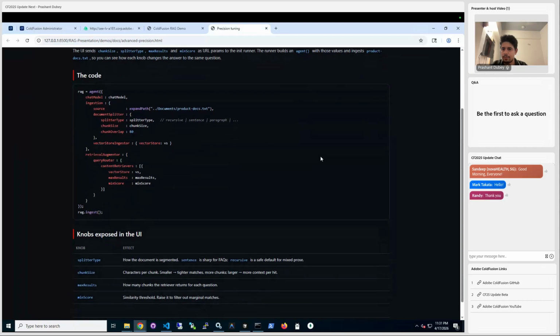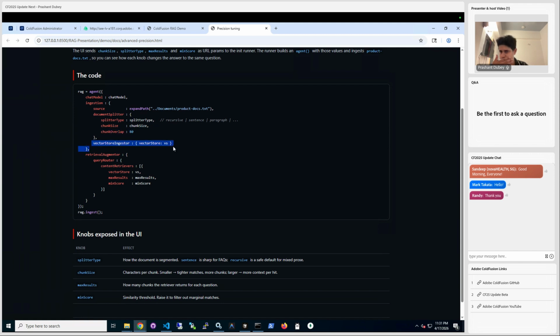For precision tuning, I'll show you a doc, just the overview of how I used it in this demo. So this is the agent that I have created. Here the chat model is given. In ingestion, we gave the source, what docs we have to use, and what document splitter type we will be using, that we are setting from there. Whatever chunk size we give there, from there we will be using. Then there is chunk overlap.